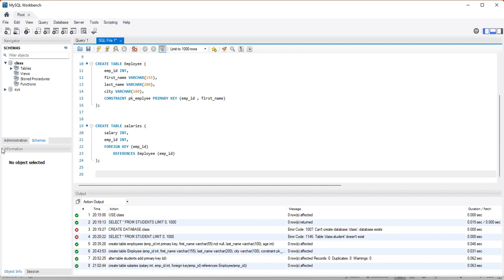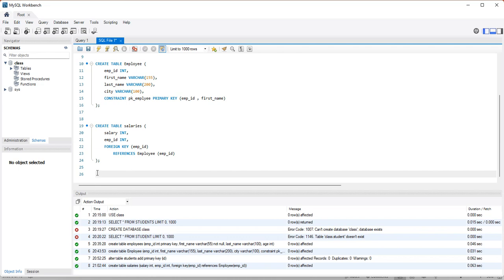You make sure you use the command constraint. You go ahead and give it a name, let's say foreign key, and then you specify the foreign key columns, and of course you have to use the reference. Anytime, you have to use the reference.